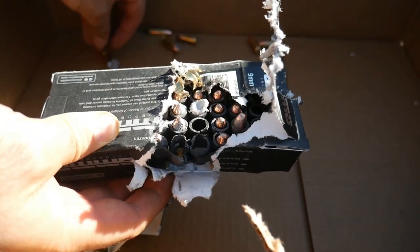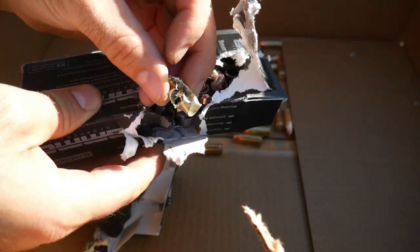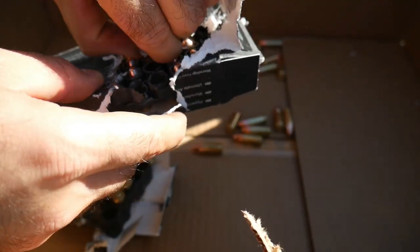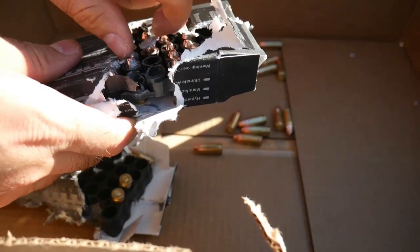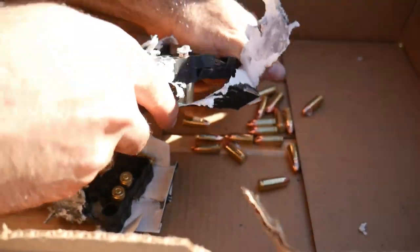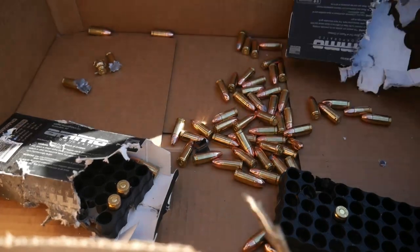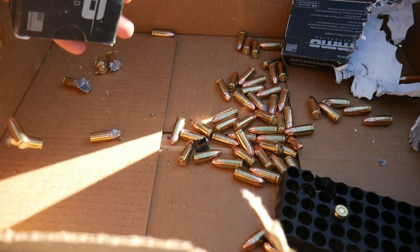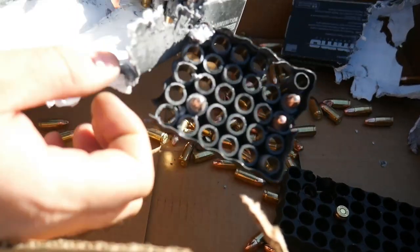It's another one. Here's a jacket. Come on, get out. This one doesn't want to come out. Let's do this. Okay. Here's the box. Meaning there goes the box. You're kidding me. See the destruction of these ammos.